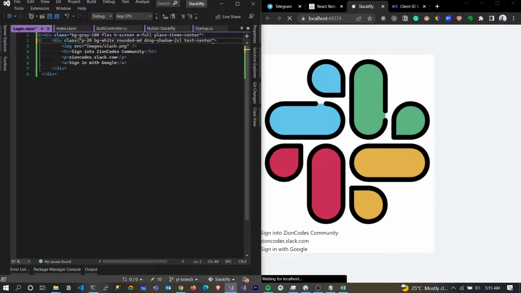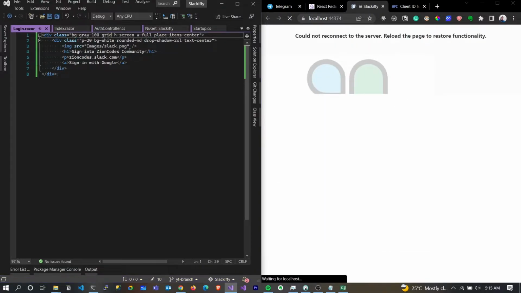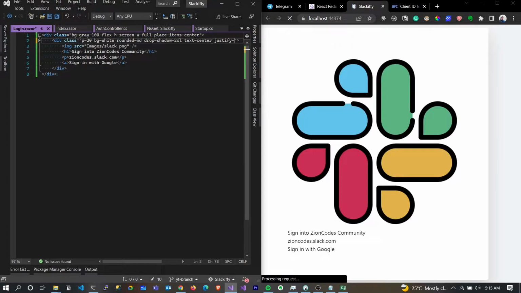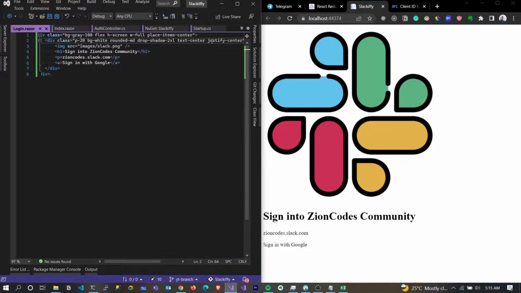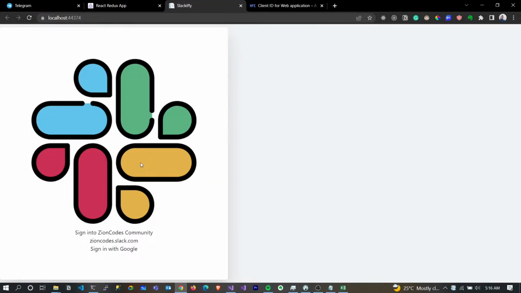I'm going to pop all its content to the center, and here we should use grid instead of flex. We should use grid instead of flex, place-items-center, and we're going to do justify-center. Okay, so see what we have. This is what we have.